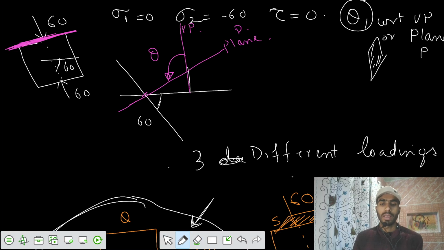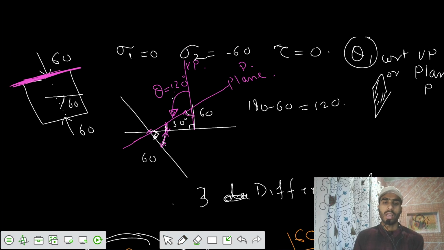So if this is 60, the total is 90, that means this part is 30, and this is 90, this is 60. So overall value of this one would be 180 minus 60, that is 120. So this part is 60, and then after 30, we have 60. So overall value of theta equals 120 degrees with the vertical plane.